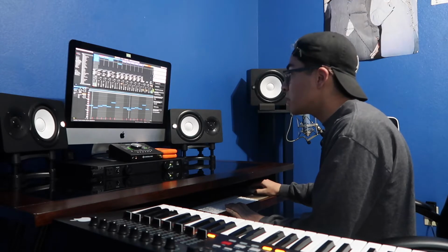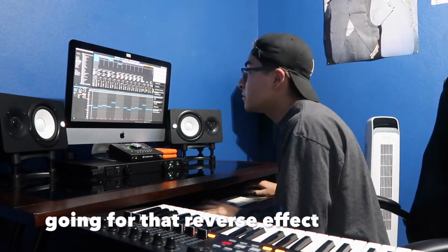Alright, so I'm gonna just quantize it. Alright, so this is what I got for the first melody. And I'm just gonna reverse it. And I'm gonna bounce it as an audio track. And then I'm gonna reverse it so it can play in the order I want it to play. So I'm gonna do that right now.